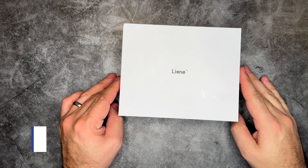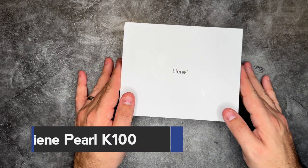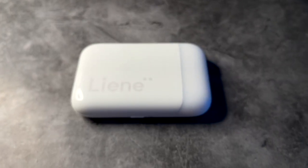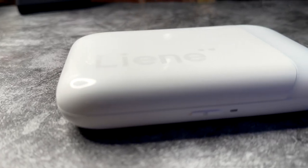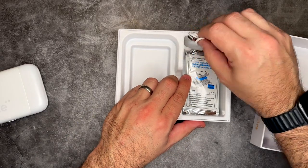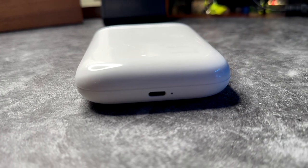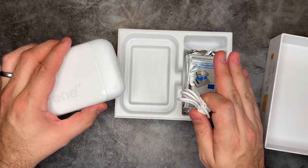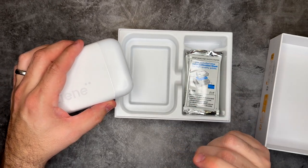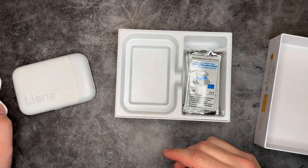This is the Lean Portable Photo Printer — K100 is the model of this one. Inside of the box, you're going to find a few things. We're going to have the printer itself, which we'll take a full look at in just a little bit — loading it up with some paper and printing some things out for a cool spread we're going to create. You're also going to have a Type-C charger in here, so USB to Type-C, to charge the portable printer. There's no wires required for this to print, and it can print from any device — both iOS and Android — through Bluetooth 5.0. It's nice and easy and fast, and that's what we need inside of our photo printers.